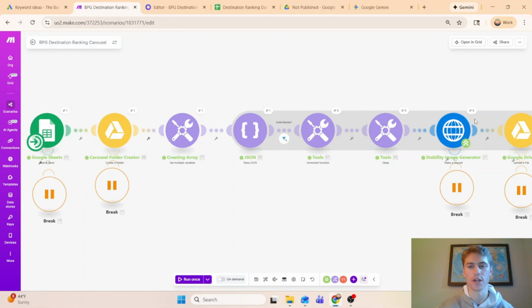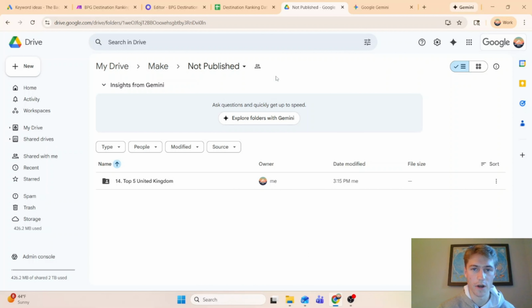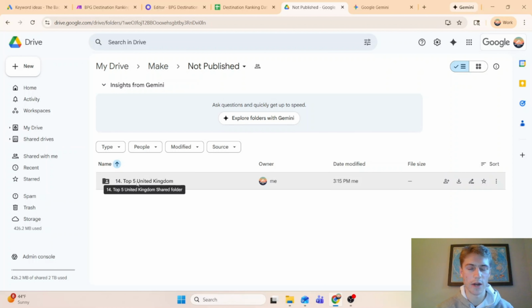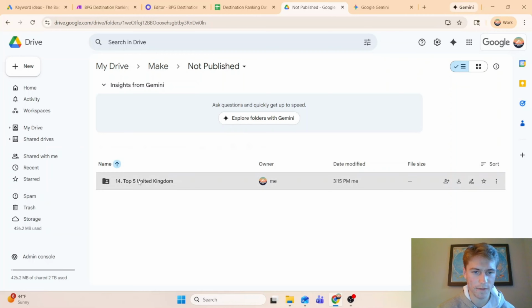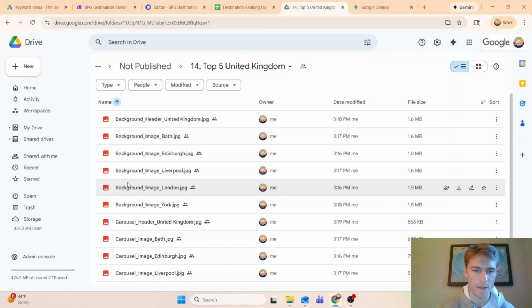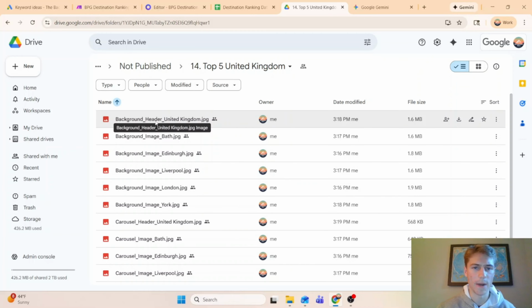So once the automation is done running, I'm going to have all the images that were generated inserted into a brand new folder. If we check out what that looks like, I have a not published folder here, and then this is what a newly generated folder looks like. So let's peep what this automation run looked like. So I had the background images generated from an AI generator.